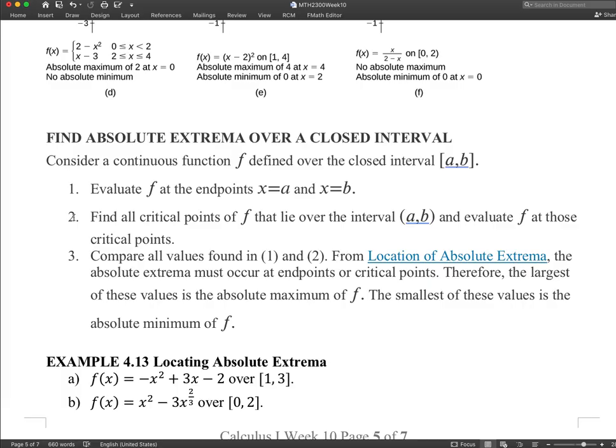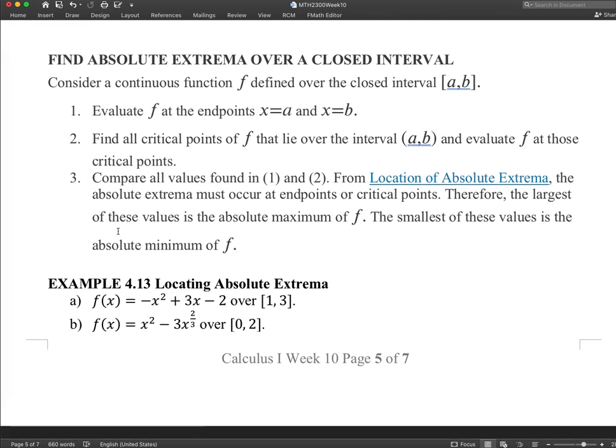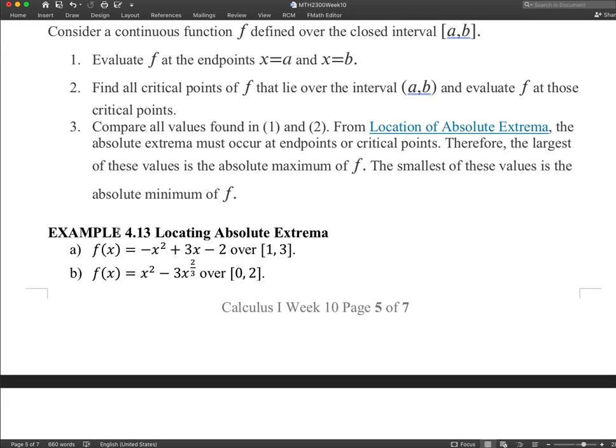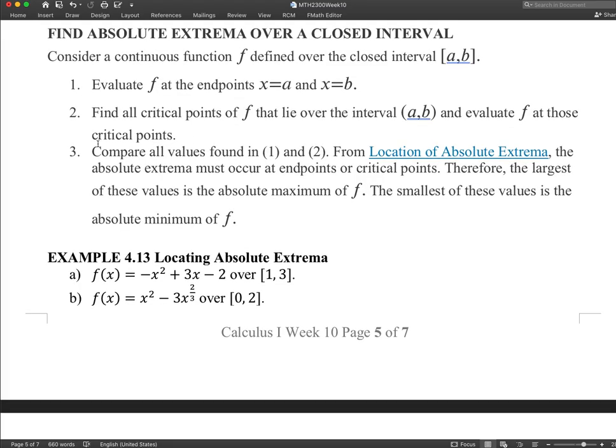And then what you need to consider here is the absolute extrema: absolute maximum, absolute minimum. You choose out all the values from step 1 and step 2, the largest one, that's the absolute maximum. And accordingly, the smallest one will have to be the absolute minimum. This section is about absolute maximum and absolute minimum. These are the steps you want to follow. Step 1, step 2, step 3.